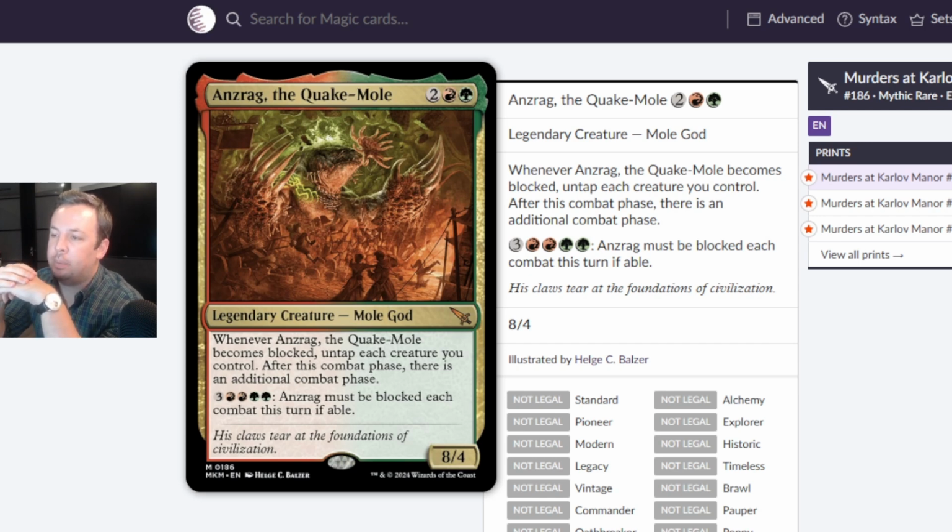When this creature becomes blocked, untap each creature you control. After this combat phase, there's an additional combat phase. Oh yeah, and this is an 8/4. So either they don't block it and take 8 to the face, or they block it and we get another combat phase. Even if they kill it, we get another combat phase, right? Yeah. And for 7 total, 3, 2 red, and 2 green, it must be blocked each combat this turn if able.